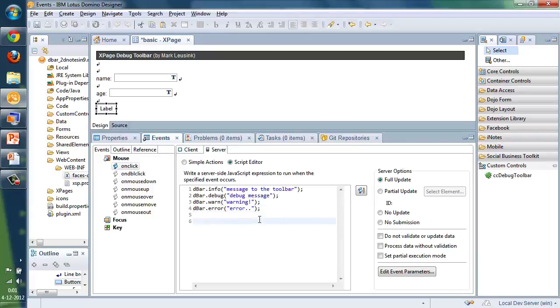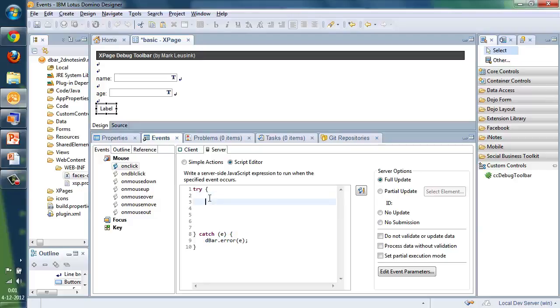So if you add a try catch section to your script, let's get rid of these, and in the catch section I'll just write dbar.error e. What this will do is, when an error is caught, it will write the error message back to the toolbar.